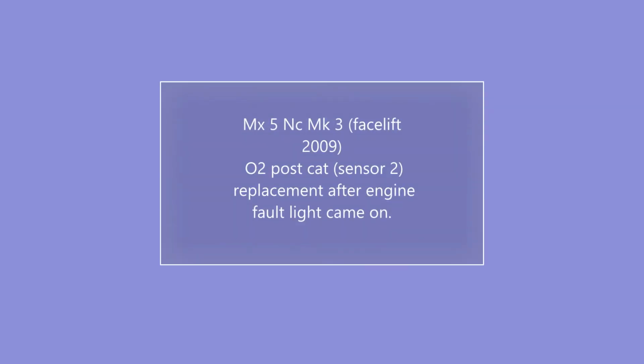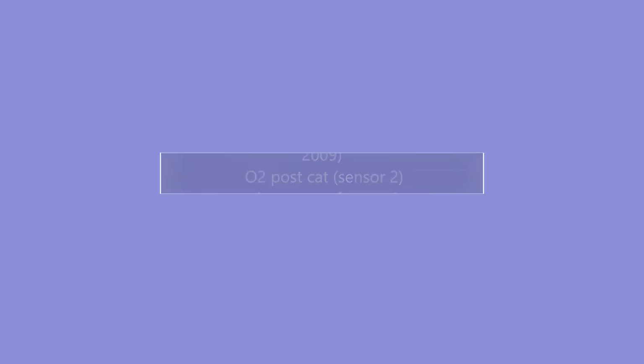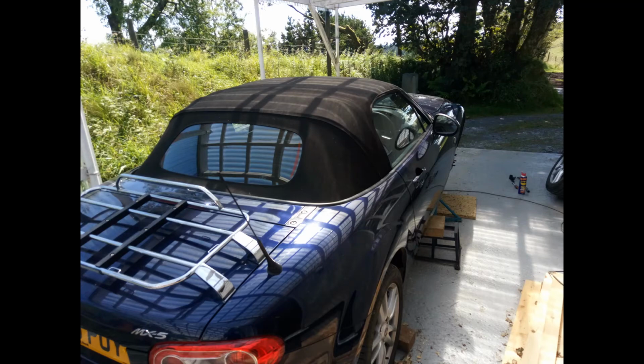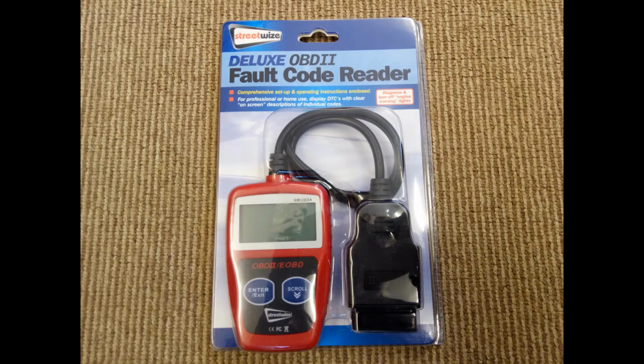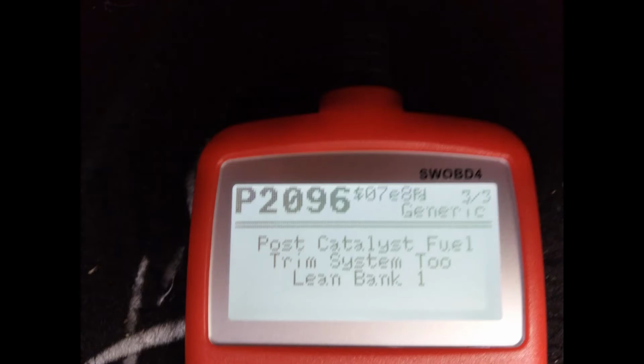This is how I discovered the fault with my oxygen sensor on my Mx5 Mark III. There's the car up on stands with the front right-hand wheel off, which gives access to the sensor. I bought a fault code reader and it gave me two different fault codes.